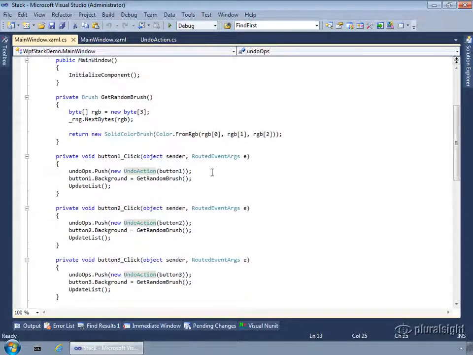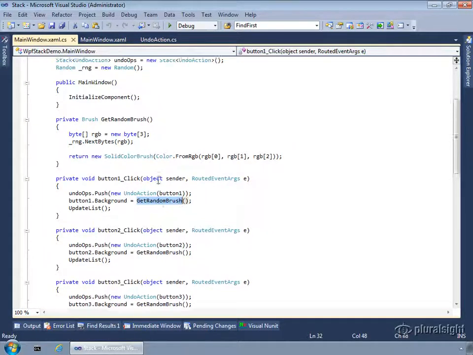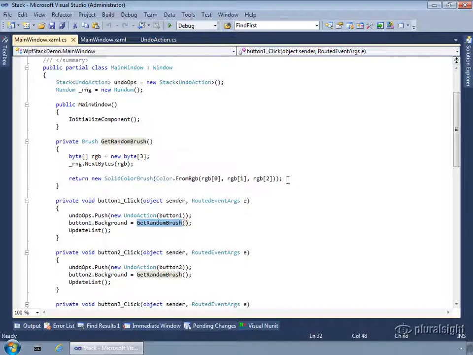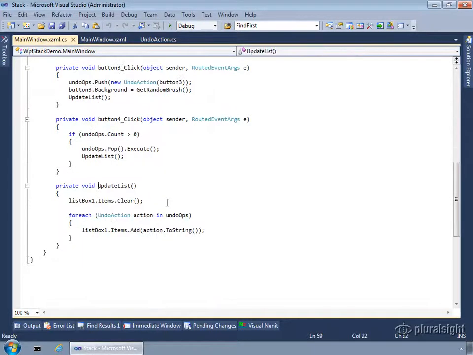So the button 1 click pushes the undo operation for button 1. It then updates the background for the button to be some random brush. It doesn't matter. I just generate a few random bytes and then create a solid color brush from those 3 byte values. And then we update the list. Update list is where the list box items are added.